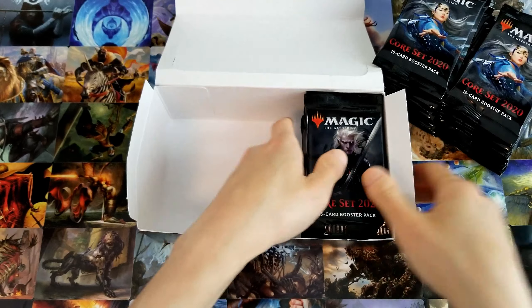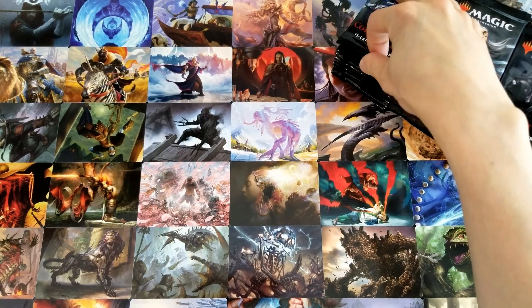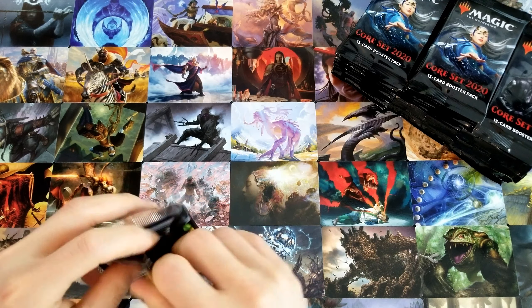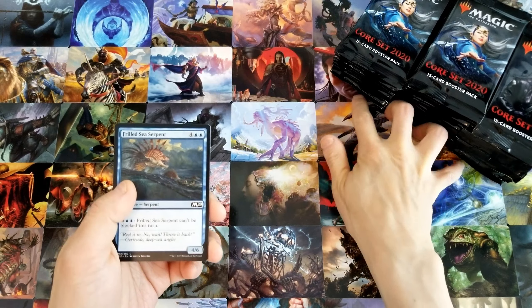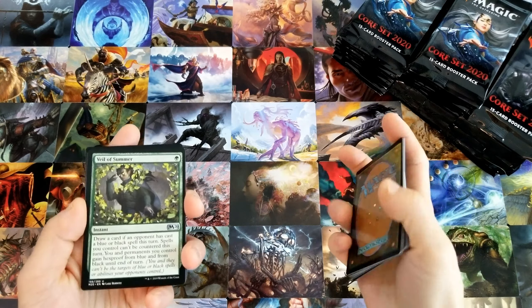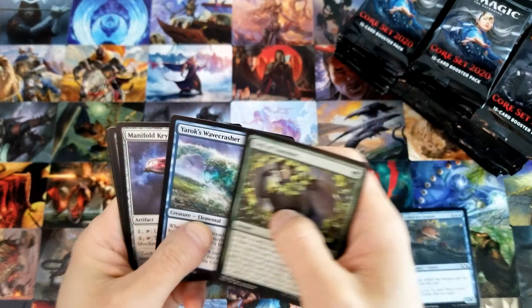What's good everyone, welcome back to Some of the Pack, my name's Jake and I have another box of Core Set 2020. The official release date is this coming Friday — I picked up a couple boxes from my LGS pre-release weekend. Super excited. I got my first box opened, it was okay, nothing great — no Chandra, no Ley Line of the Void, still looking for a Sorin as well. Let's get cracking into this box and see what we get.